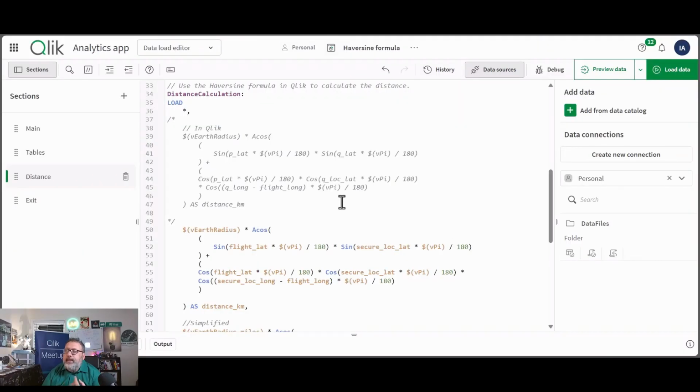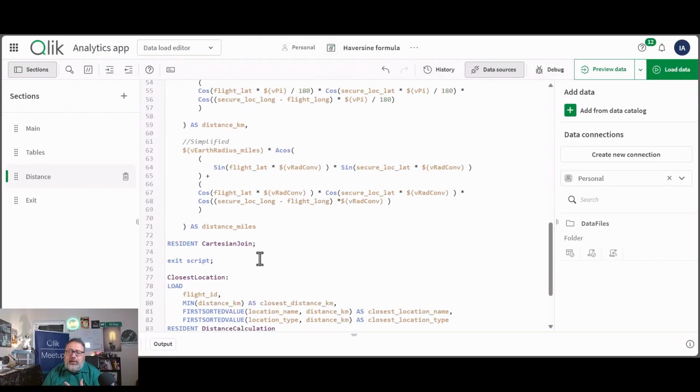Great. Now, that's not what I want. I don't want to know the distance between a drone in Georgia to a secure location in Oregon, because it doesn't matter to me. They're too far away, so it's not a concern to me. So what I want to get is the closest secure location that each drone flew to. So let's say drone number 1, the closest secure location was the Atlanta airport, and the distance was, I don't know, 10 kilometers. So that's what I want: one value per flight.